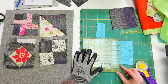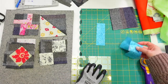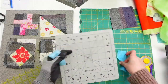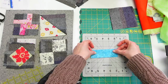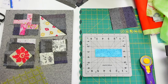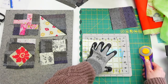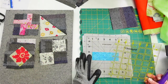I'll probably stack these to cut the other direction. Nice little scrappy scrap left over. Oh, this would be a good, nice thing to cut on the rotating cutting mat. Let's cut a straight edge, and then we'll cut 2 1.5 inch squares. Rotate that around, then I don't have to flip any pieces, and I don't have to move the fabric.